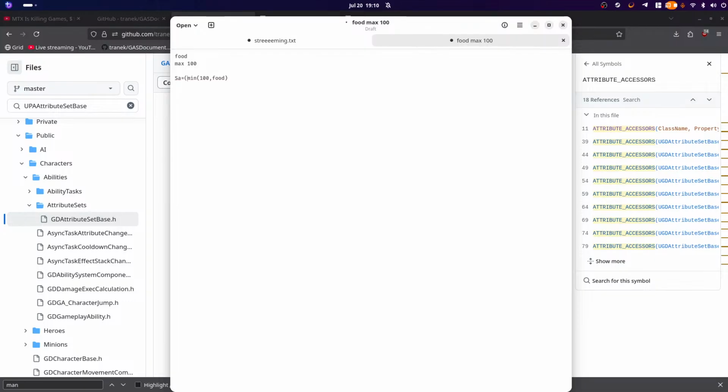What we can do is 100 minus that. So at most we'll get 0, right? So if you have no food, you'll have 100, and if you have 100 food, you'll have 0.